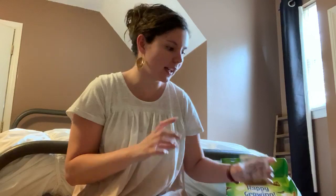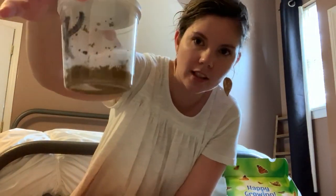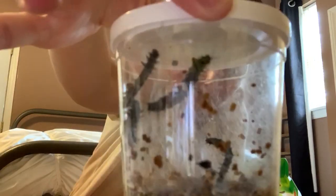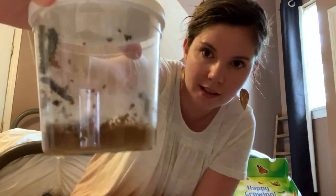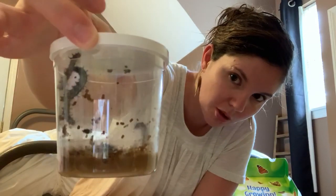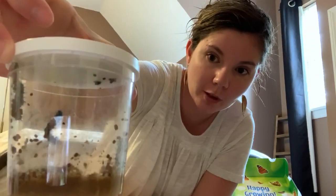I got a live cup of caterpillars! I've had these caterpillars for actually maybe three or four days. They come in this little cup and they're in there crawling right now. These were actually little teeny tiny black caterpillars when I got them. When you get them you don't open up the cup — you leave it closed and they eat the brown stuff on the bottom. That is their food and nutrition for the next couple weeks, and they'll stay in this cup until they form their chrysalis.